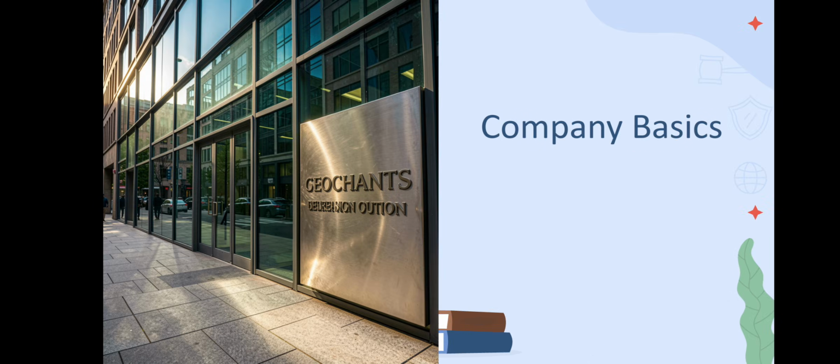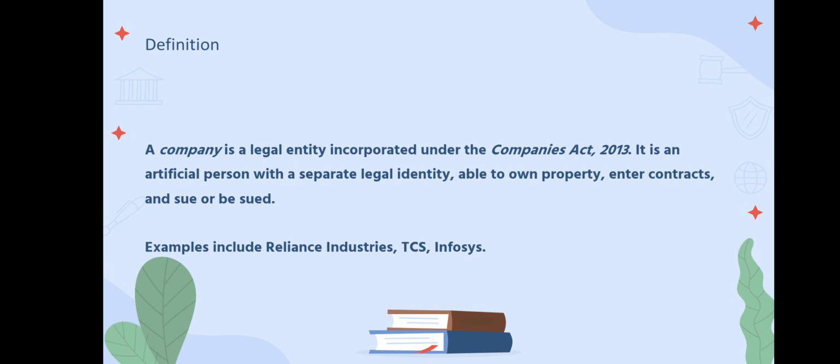Then, what is a company? A company is an artificial person created by law. It has its own identity separate from its owners. A company can own property, enter into contracts, borrow money, sue others, and be sued. For example, three persons, namely XYZ, start a company called ABC Private Limited. The company owns the office building, not their personal property. Famous Indian companies like Reliance, Infosys, Wipro, etc., can own assets, earn profits, and continue business independently.